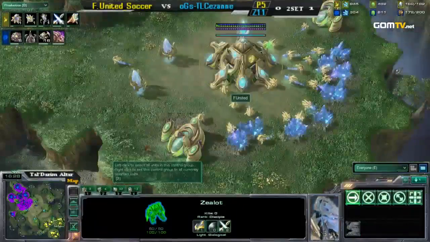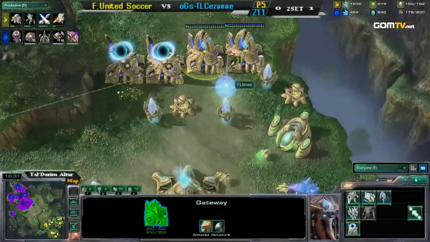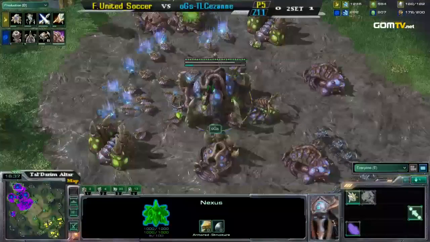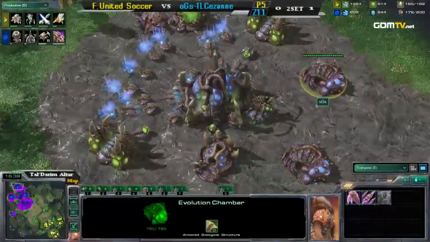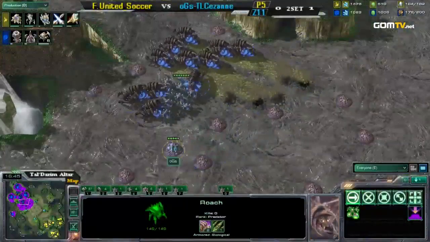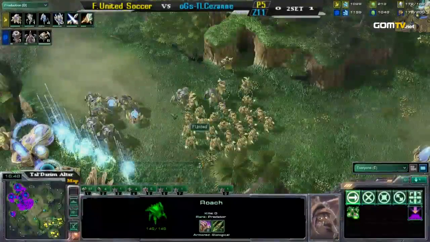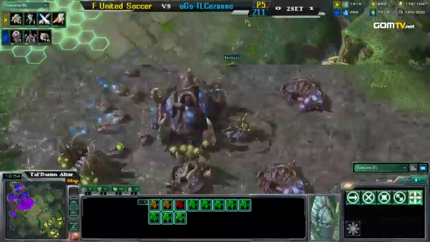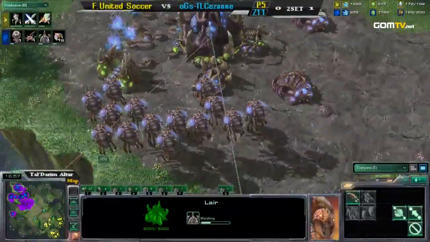He's got +3 weapons on the way, a Colossus, Thermal Lance. He has a lot more gates. He's switching into Roaches, which is really smart. But there is going to be this timing that Soccer's going to have where he might be able to force cancel, or not force cancel, it's too late for that. He's not going to be able to hold the 4th base. He might not be able to hold the 4th. That's the main idea here.